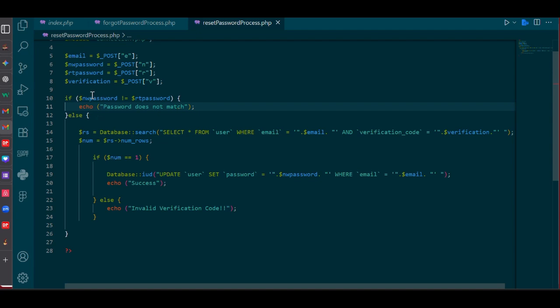Suppose these two are equal, if you type 123 here and 123 here, it's correct. But if you type 123 here and 1234 here, that's wrong, and you see the message password does not match. But if you give the correct password in both fields, this is what happens. Now I'll explain what happens then.